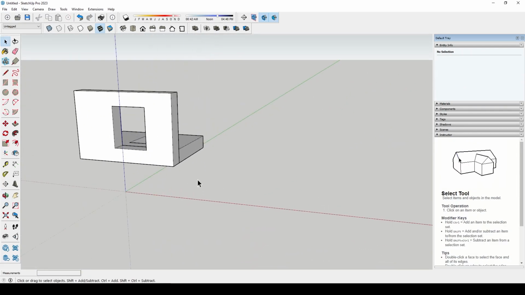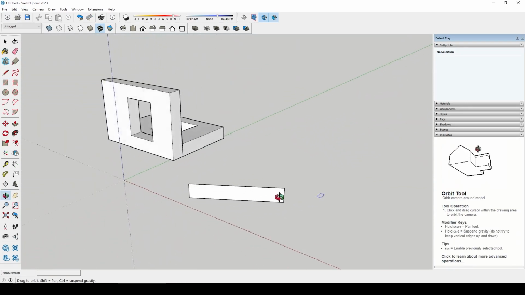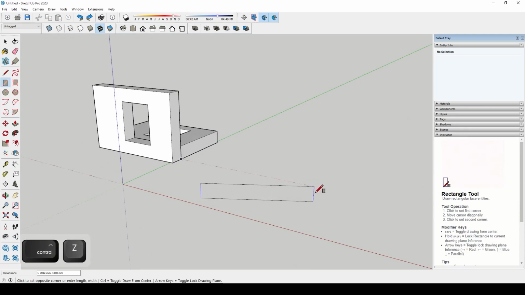So we've got our rectangle tool, pretty straightforward. It's a rectangle, so we can just start drawing rectangles in space there. Likewise, we can use known dimensions. So if we click one point and then we start typing in, I can go 1000. Oh, that's gone off of its axis there. So what I need to do is just make sure it's not snapping to anything. Perfect. Now we can see if I was going here, it was going to start snapping out of place. If I click that, we'll see that it's getting a little bit funky, not doing what we wanted to do there. So I'll go again, make sure it's not snapping to anything.